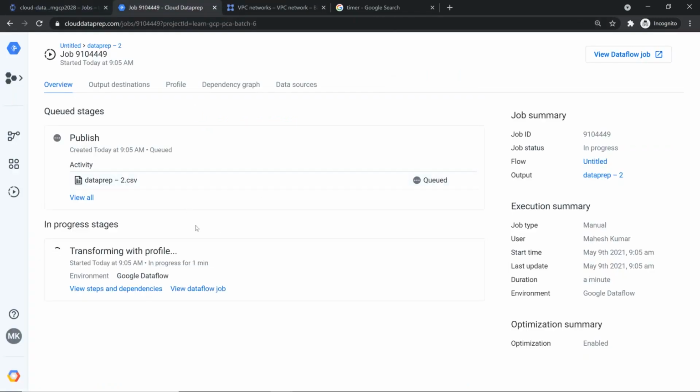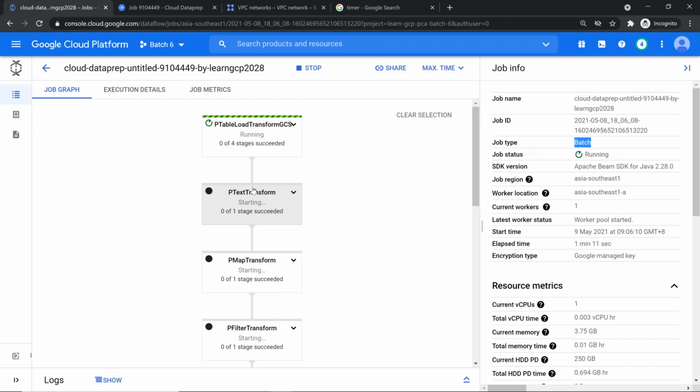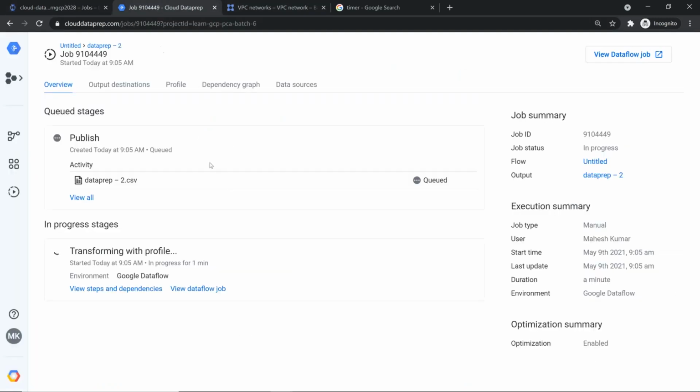Once it finishes, it's going to store the data in a Google Cloud Storage bucket. That's it, folks. The whole point is that for a person who's not well versed with Apache Beam pipelines, to quickly do a proof of concept, you can use DataPrep. It's going to take time to finish, but anyway, once it finishes, you'll see the transformed data with your department, all those things.